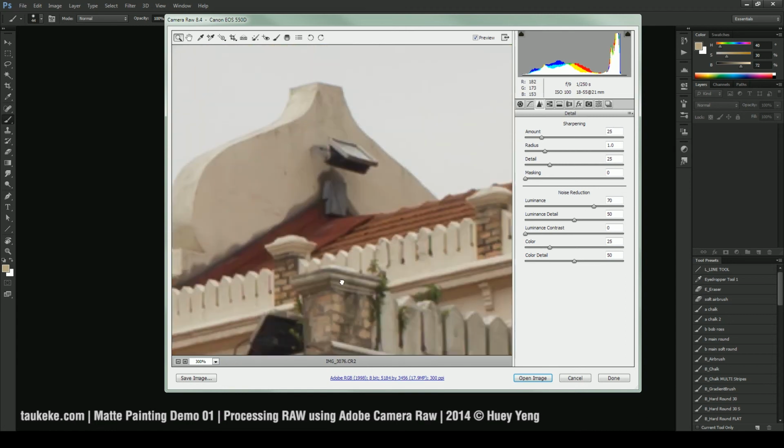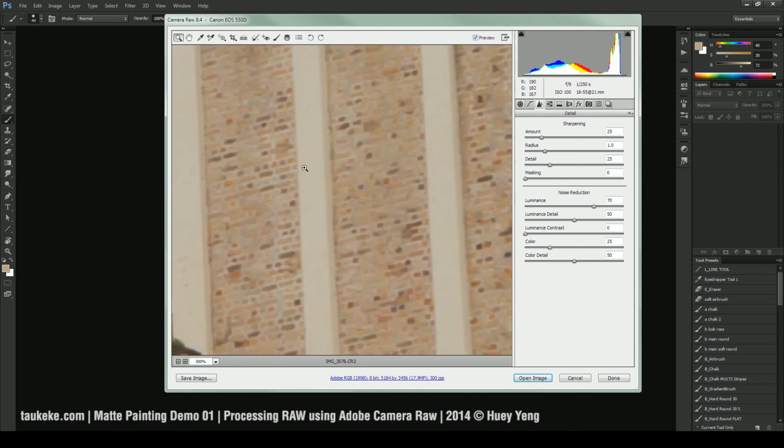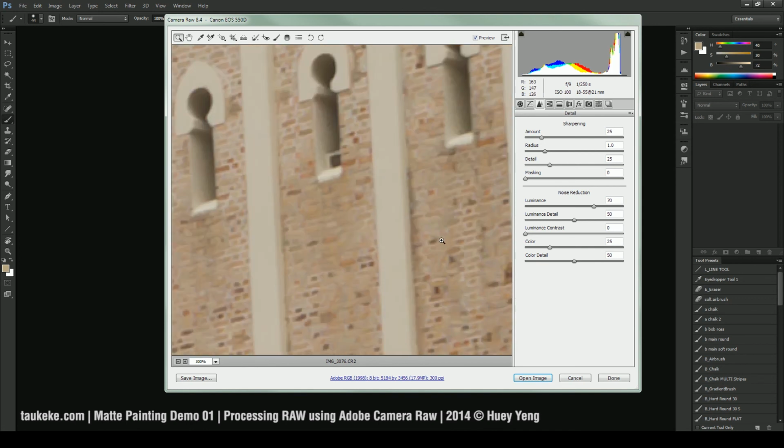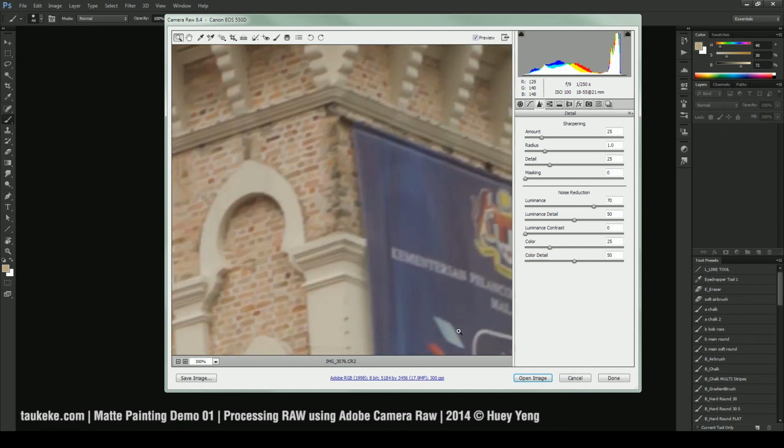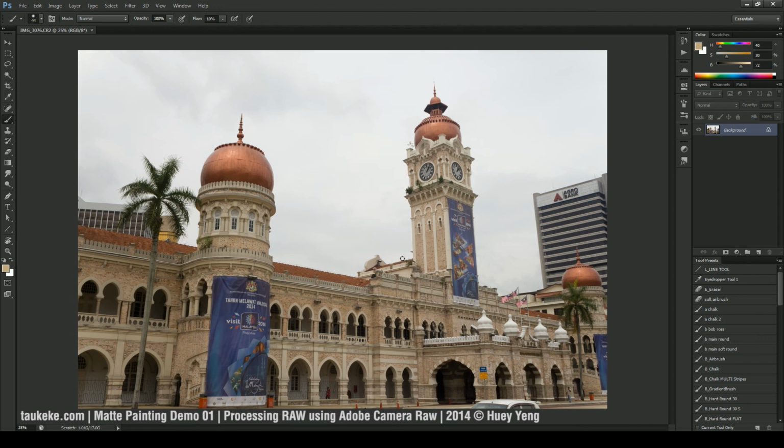So once you already set all these things, I will leave, as usual, all these settings to you guys to explore. Once you're done, don't just click done here. If you click done, it's more like saving a JPEG copy. Not really a JPEG copy. What Camera Raw does is save a small piece of information that tells how the picture is being processed. So once you're done with all the necessary corrections, just click open image, and you already have your processed raw image inside Photoshop.